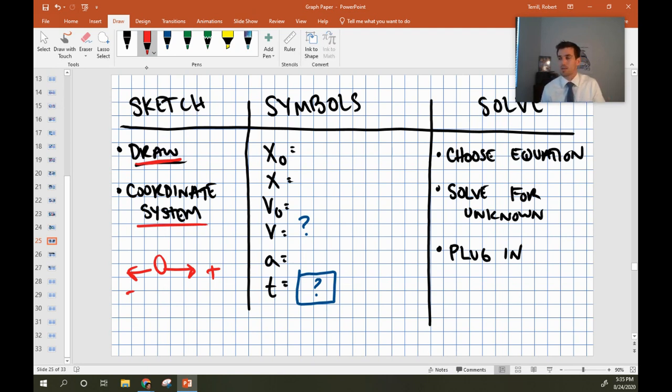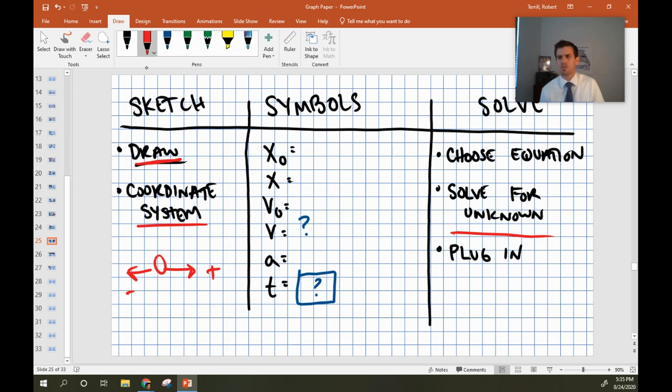And then plugging in is the last step. The reason why I'm doing it in this order is because a lot of problems will only ask you to solve for the unknown on the AP exam. They won't ask you to plug in values, so I don't want you to get dependent on always having real numbers to deal with. I'm going to give you real numbers for our first couple of problems just because you're probably more comfortable with doing math that way. But eventually, we need to get in the habit of using pure variables because that's kind of the world that physicists deal with more often because it gives us understanding of how things actually work instead of specific cases.